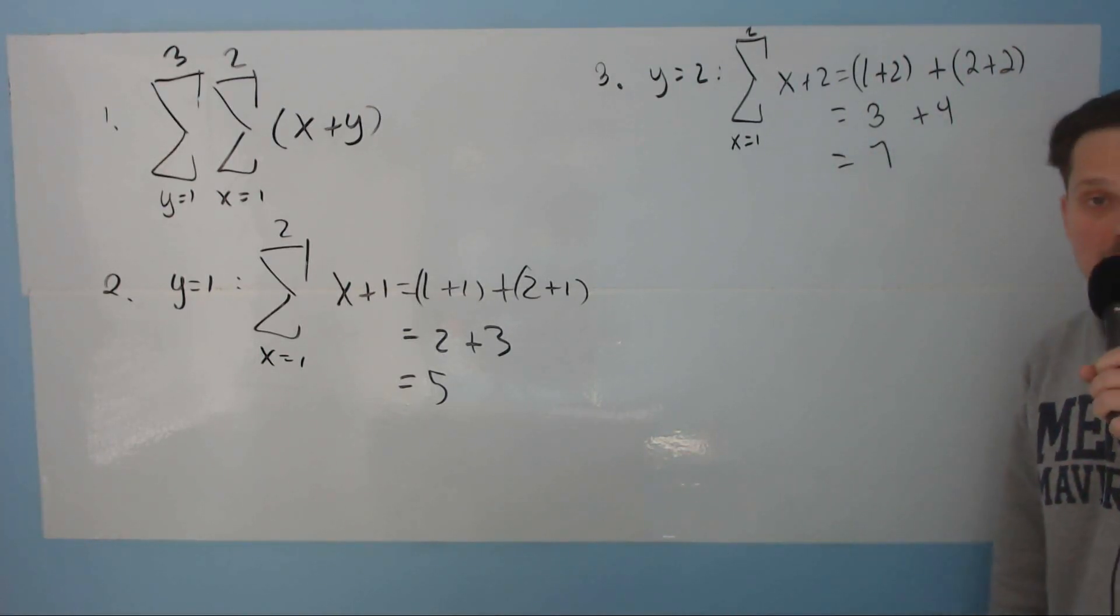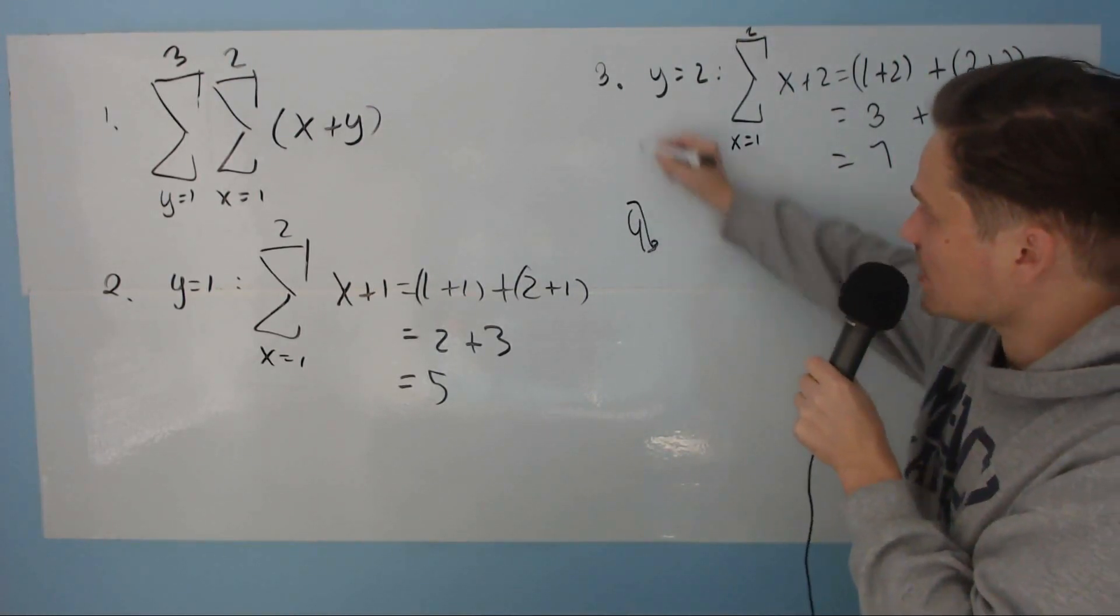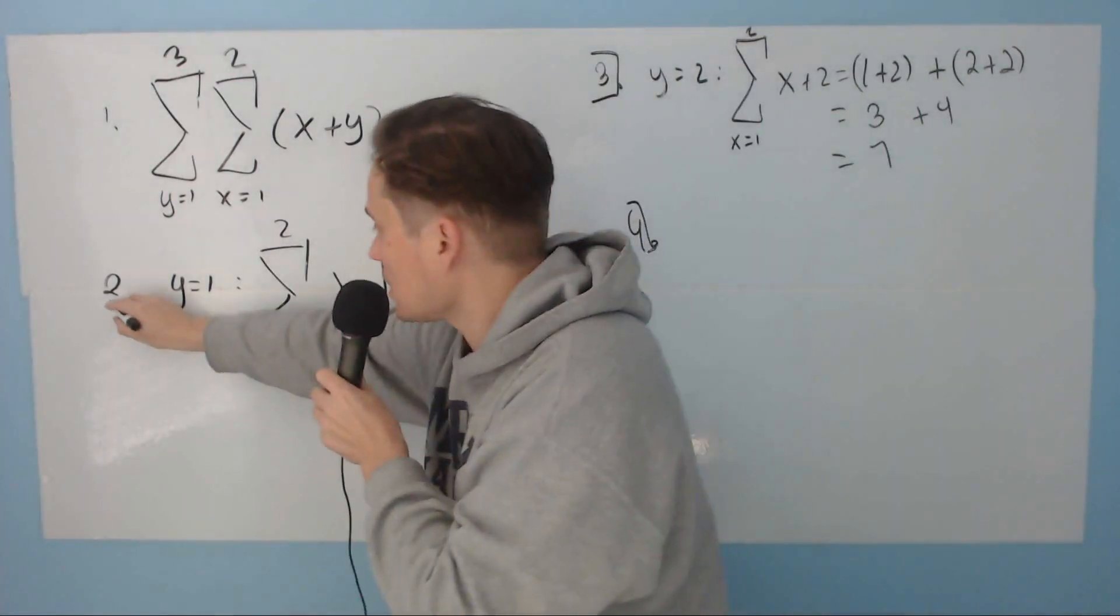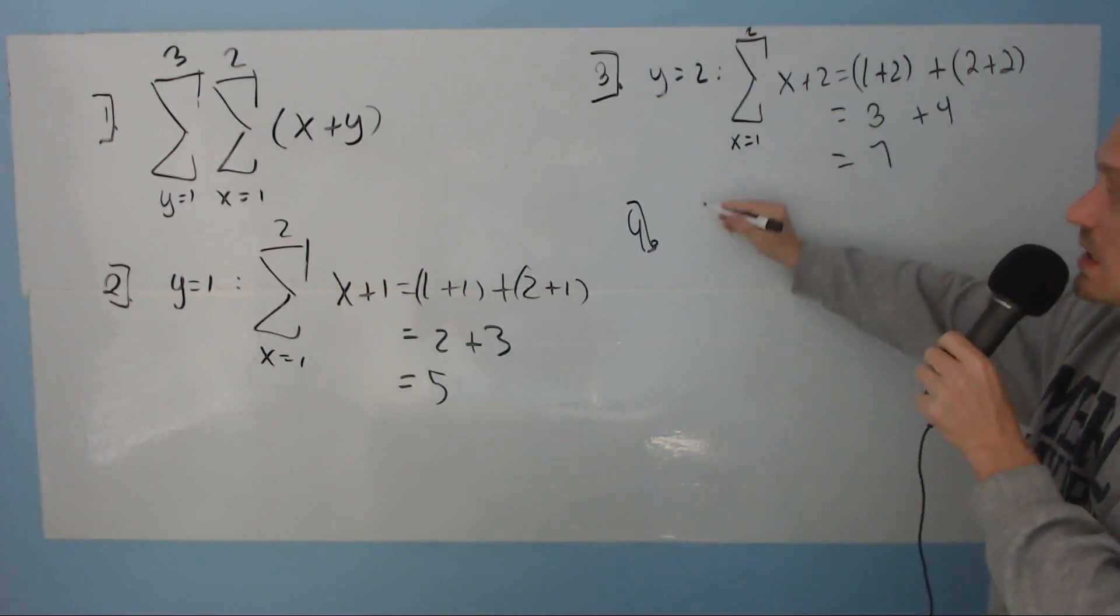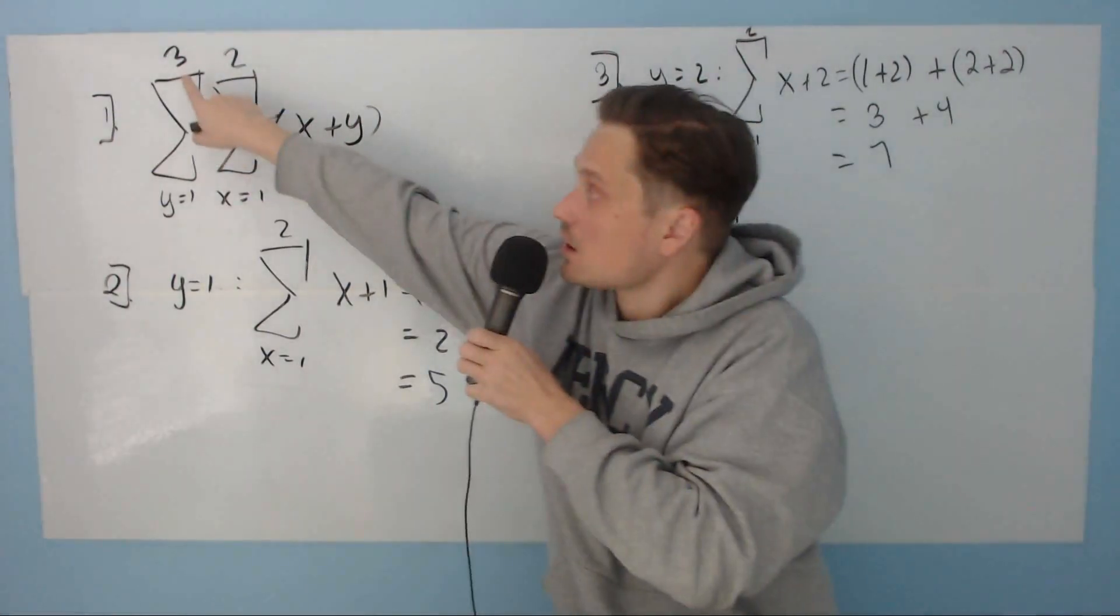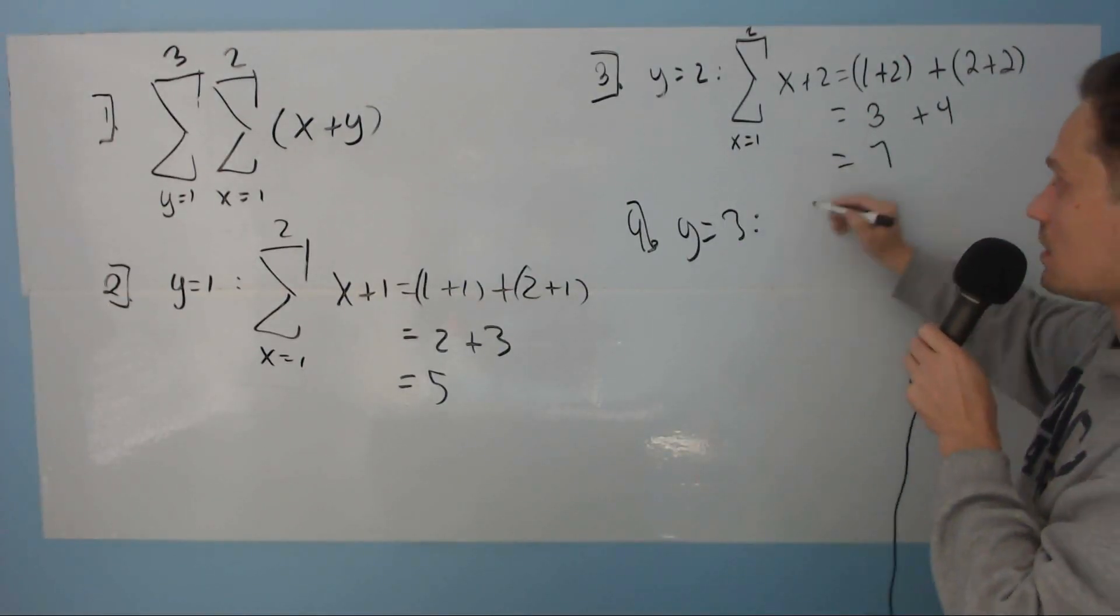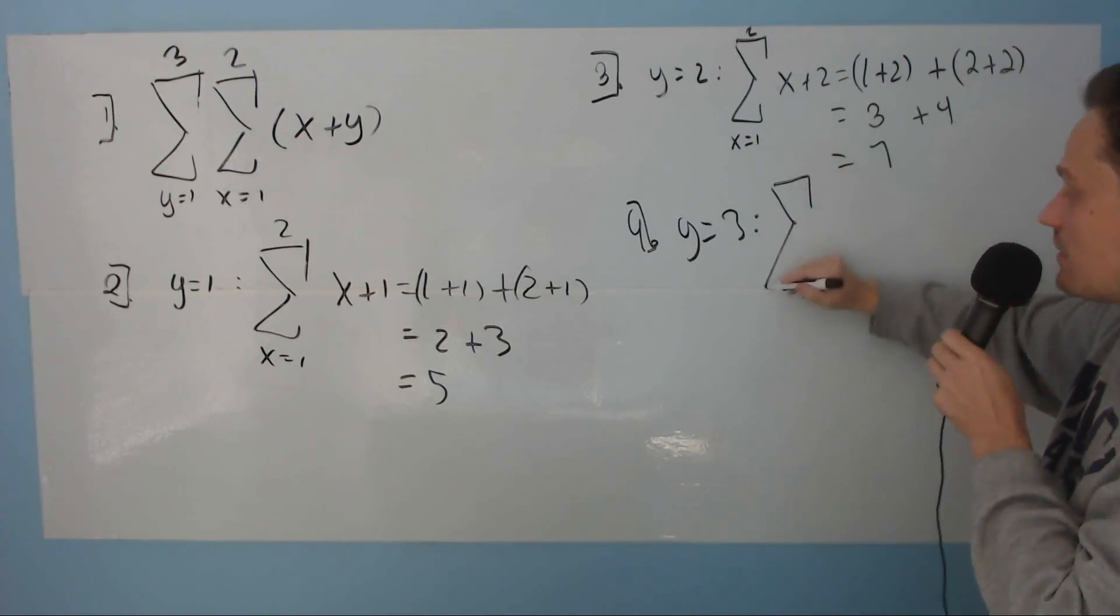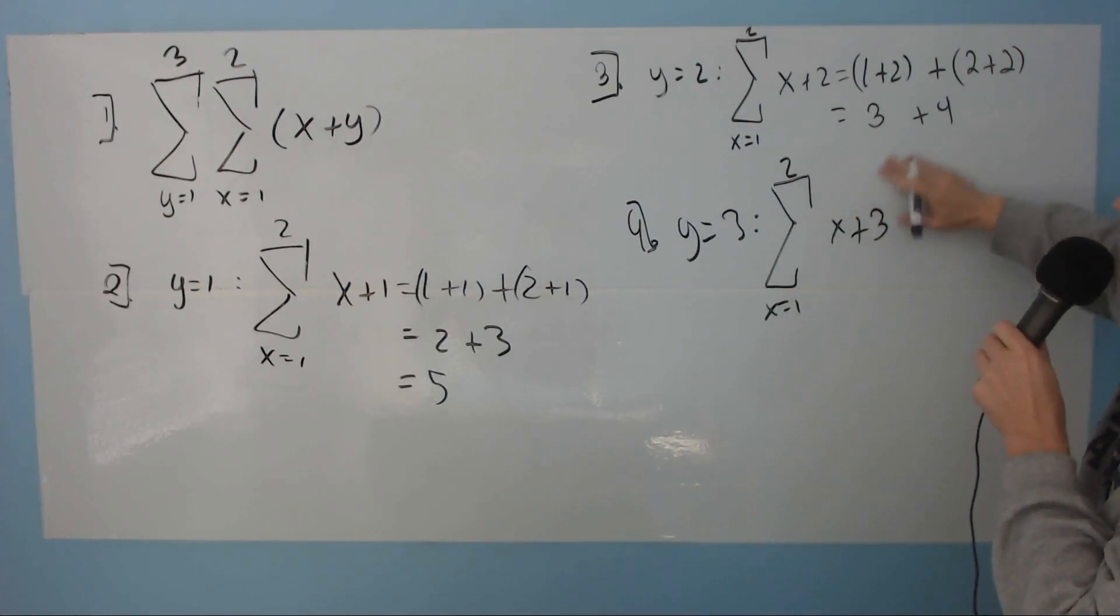Now, you really should pause the video and try the next one on your own. I'll do it, obviously. So that's step number 4. I like to number my steps. I think it makes a difference in terms of how easy the work is to read. So step number 4, I'm going to set y equal to 3, and I am doing that because up here, the upper limit for the outer summation symbol, as you can see, is 3. That's why I'm doing that. So I'm setting y equal to 3, and then I iterate over the x's with that value of y fixed at 3.